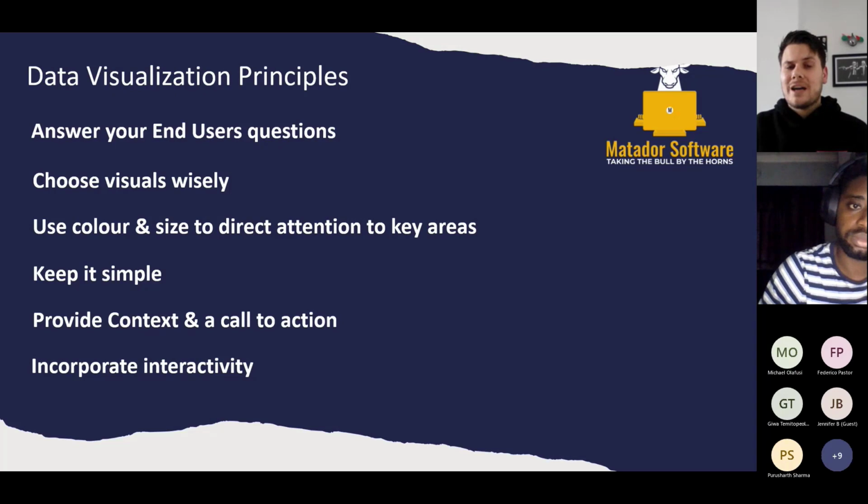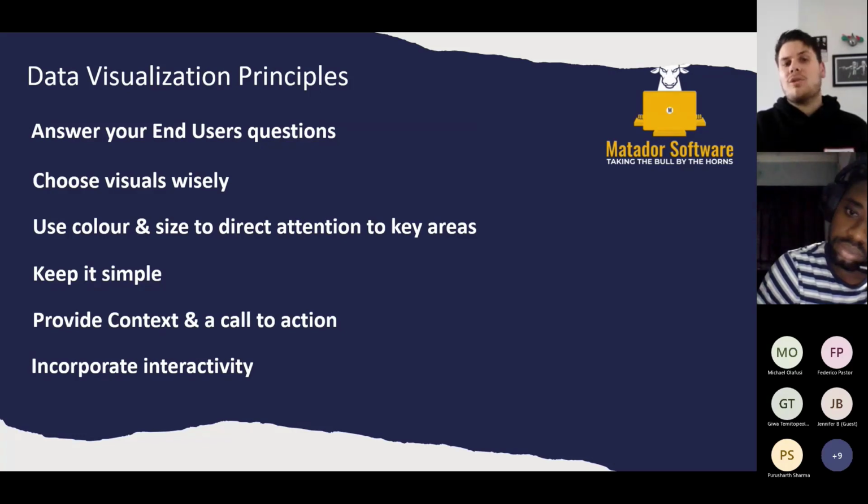Provide context and a call to action. What do I mean by that? Okay, so context, obviously I could show you figures on a screen that mean something to people, but then there's other people who might not know what we're referring to. So I could provide you, and we're going to look into this in the report I built, key metrics, sales figures. But unless somewhere down the line I say, okay, this was our target, this is what we were looking to improve, £1 million or $1 million might mean a lot to someone, but to the next company or the next person, that doesn't sound like a lot of money. So we need to show people why what we're presenting to them is good or bad or needs work.